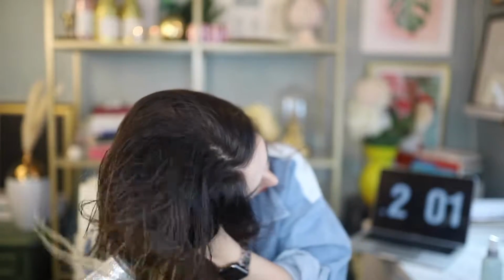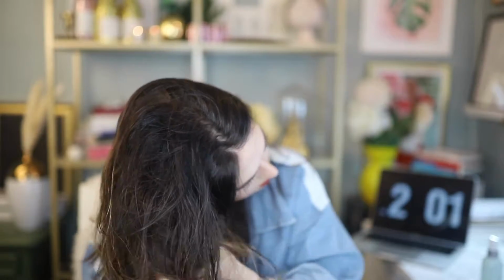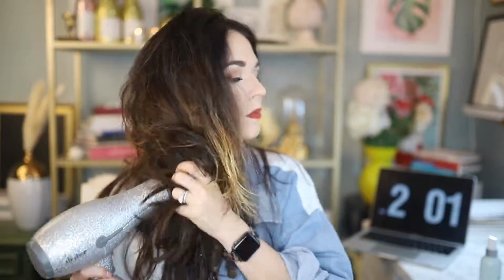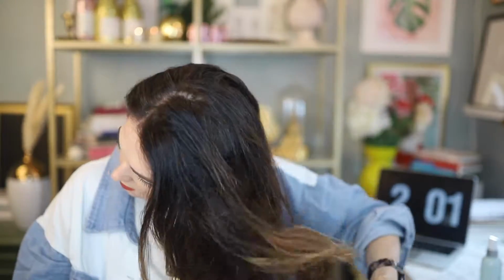I personally did this till my hair was about 95% dry, and then I let the rest of it air dry while I made myself some lunch. But you could just let your hair air dry, obviously, and not even do this step. The hair dryer just gives you a little bit more bend and definition.